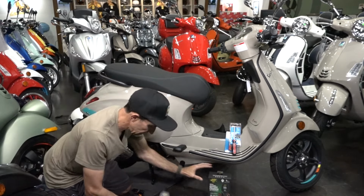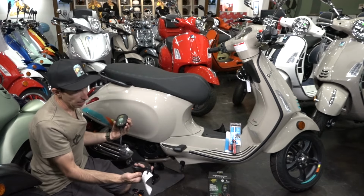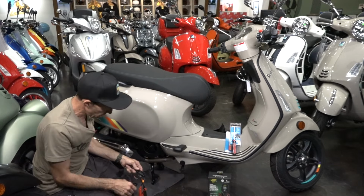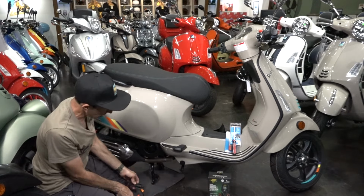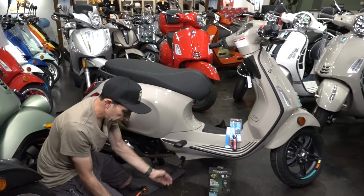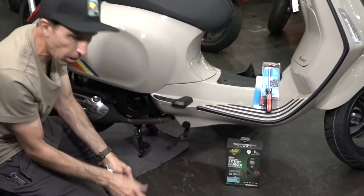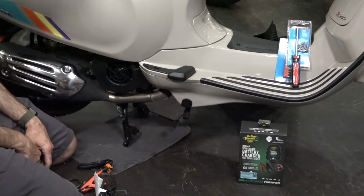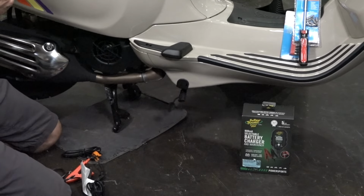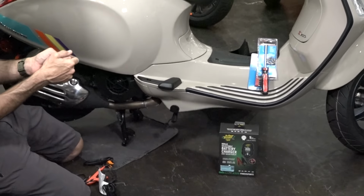The newer ones, like these Battery Tenders, are really efficient as well, and they have a nice long cord. If you bought the scooter from us, typically we install the maintenance leads on there, and there's a connector right here that you just plug it into, plug this in the wall, and there's an owner's manual that tells you what the lights do, and just walk away. It just automatically keeps the battery charged. If you're going to leave the scooter for a very long time, my only recommendation is make sure it's on the center stand.